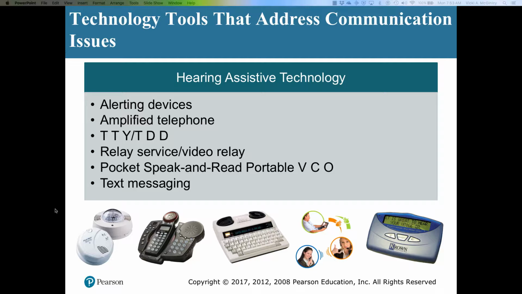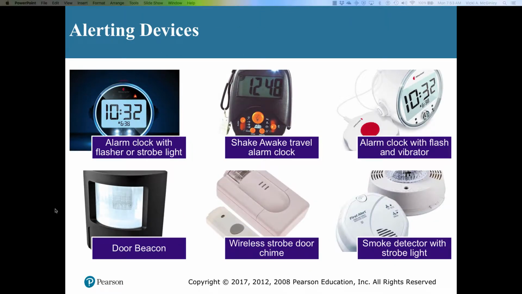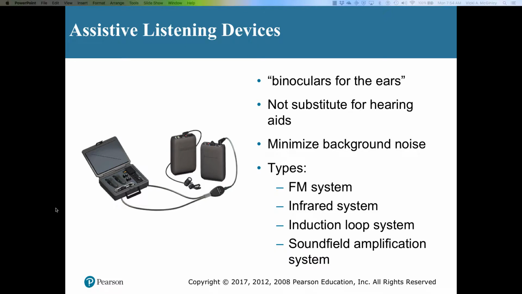I think really one of the greatest is the ability to text message and the ability to voice within text as well, so the speak-to-read devices. And here's some examples of alerting devices. I think all of us can benefit from a lot of these things as well, but certainly when we're talking about disability, these are needed. Here's some examples. We know that teachers use FM systems in classes, but there's certainly other aids that support people that are hard of hearing to be able to hear better. I know my husband relies on aids at this point in his life.